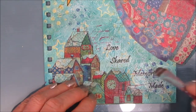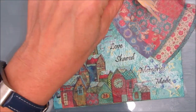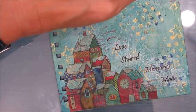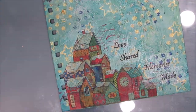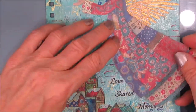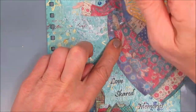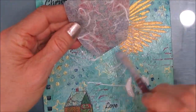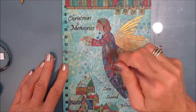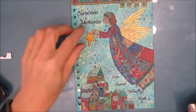It's a home decor item that is usable as well. Now I'm just gluing down my angel. Now that the wings are in place, I'm going to cut off a little excess of the wings — I just wanted to get rid of that extra bulk. If you went with a darker background, you may have to white out the area directly underneath the rice paper elements to keep your colors really bright.